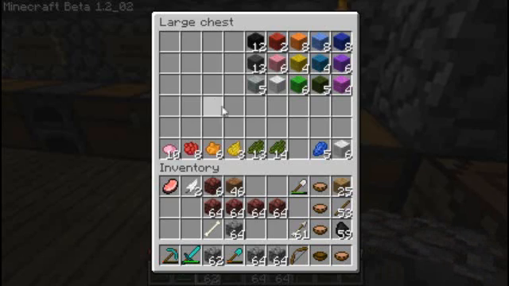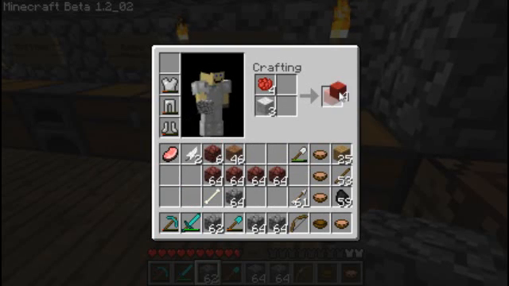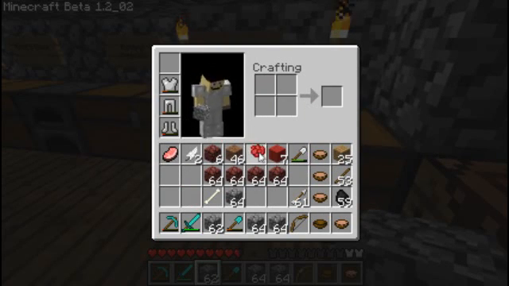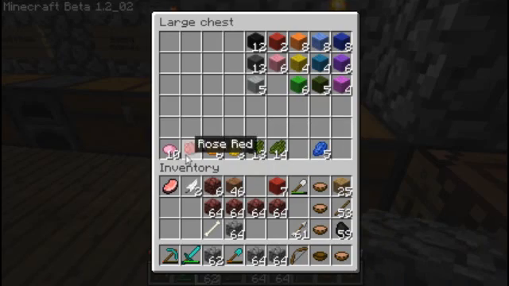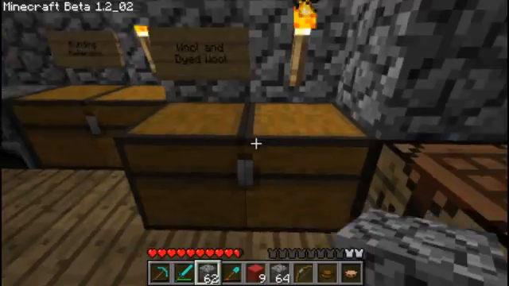So I'm going to get that now. I'm just going to convert this wool for now. And then I'll punch them sheep later when I get more red dye. So that goes back. Take this. And let's start building that carpet.